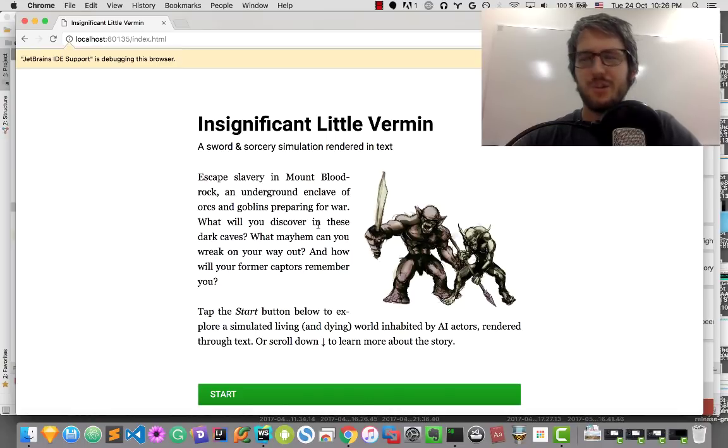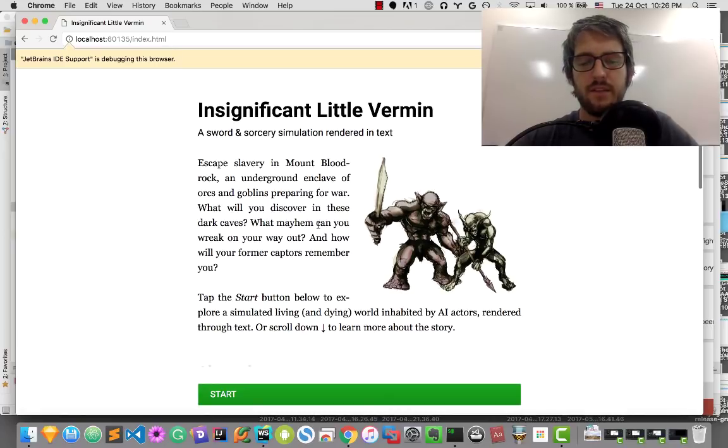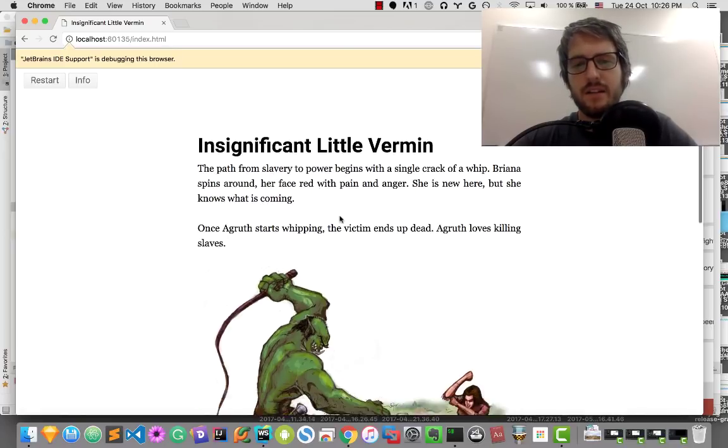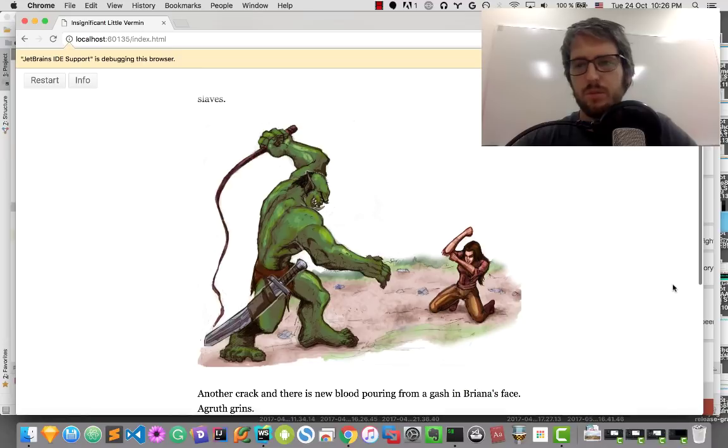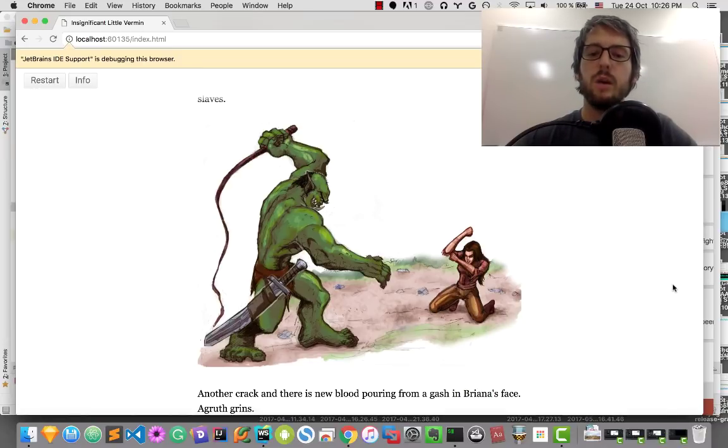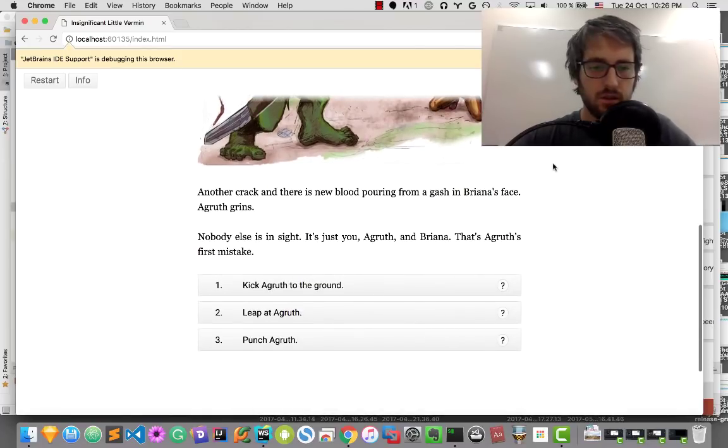Interactive short story. And I would like to show you a little bit of what's inside, how this works and what the code looks like even. So we start this game or book with this fight between you and Brianna, who is your friend, and an orc, Argoth, who is armed and wants to kill you.